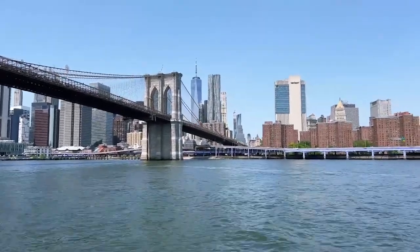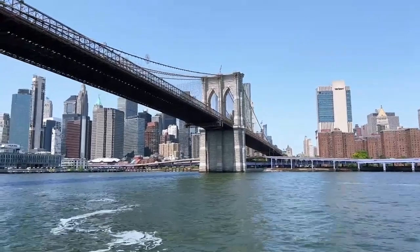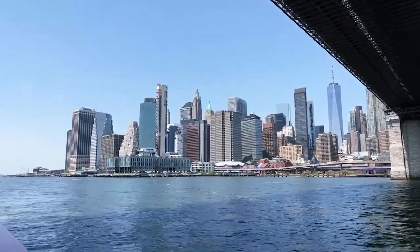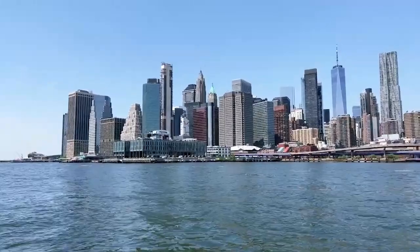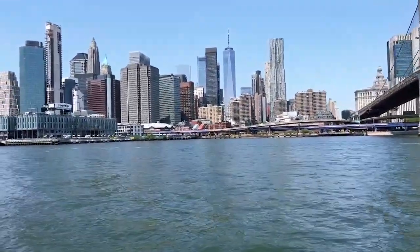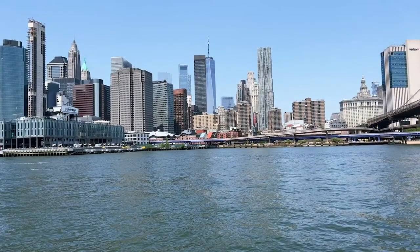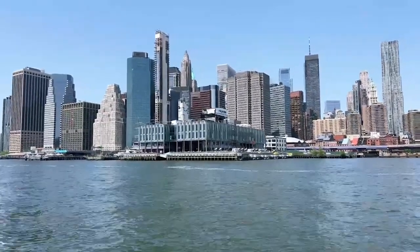Right now we are looking at the beautiful tip of Manhattan downtown. We see the Freedom Tower — well, Freedom Tower is a colloquial name because the official name is One World Trade Center, but us New Yorkers tend to call it the Freedom Tower and it just stuck. Right here we have the Brooklyn Bridge, built in 1883. This is where New York City grew post-colonization of the Dutch, starting with New Amsterdam. And right here we have some of the oldest parts of New York City, which is the South Street Seaport — that will take you back to old New York between the Revolutionary War and about the mid-1800s. Pier 17 is now a completely new, redone pier full of restaurants with a rooftop bar and venue.